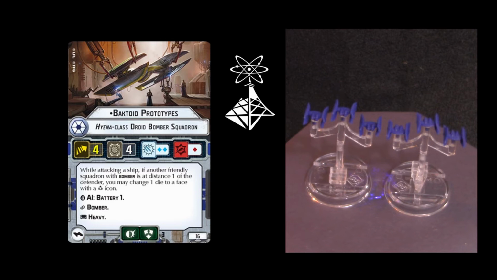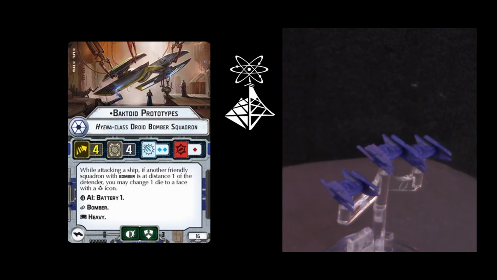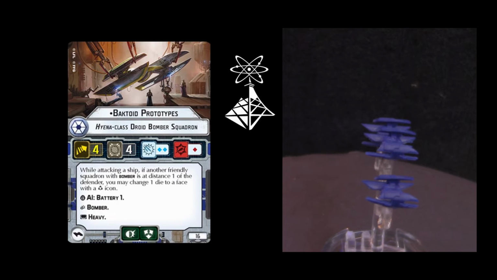So where I see this being very useful is if you roll your two red dice with the AI battery 1 in, and you get a blank and a double hit, you can just flip that die right over to an accuracy, and now you have to take 2 damage. Or you have to take a crit. Yeah. It's really good for just punching in some damage. No, I'd agree. This is going to be a fun set of squadrons to play with.